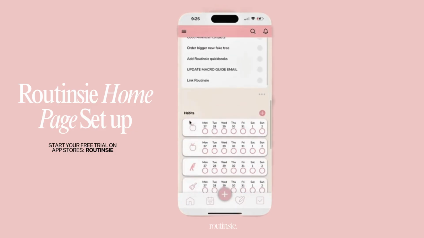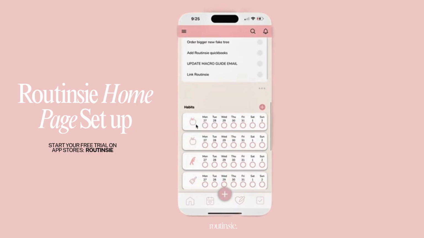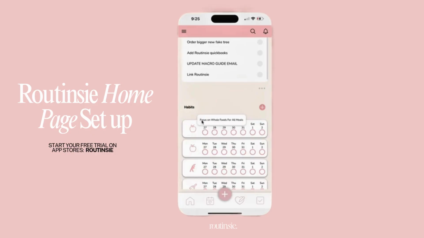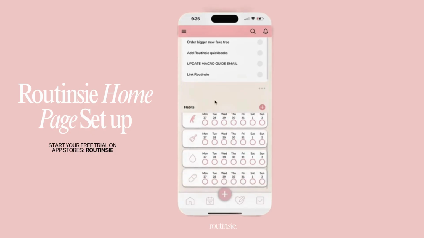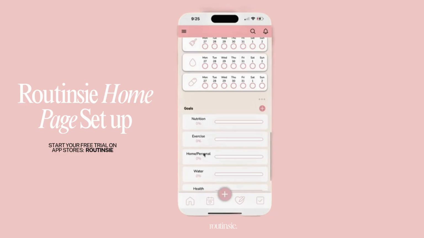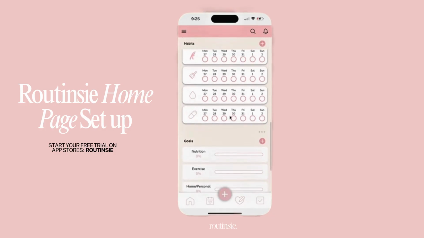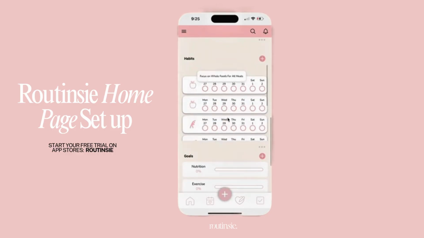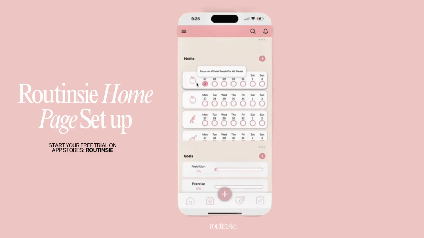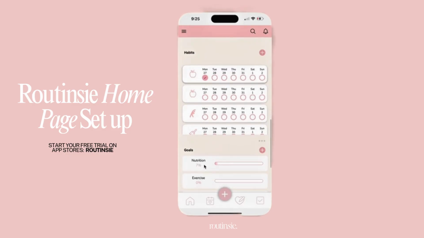Underneath that, we have your habit tracker. So every day you can go in and check off your habits that you actually have for the week, and below this your goals will actually load that are the higher goal category. So we'll get into all these different topics and different tutorials, but overall you can check it off that you actually did this goal for the day. And as you can see below, that goal category is going to load.